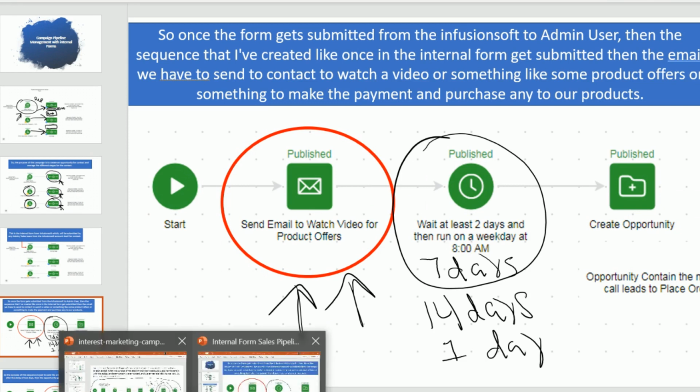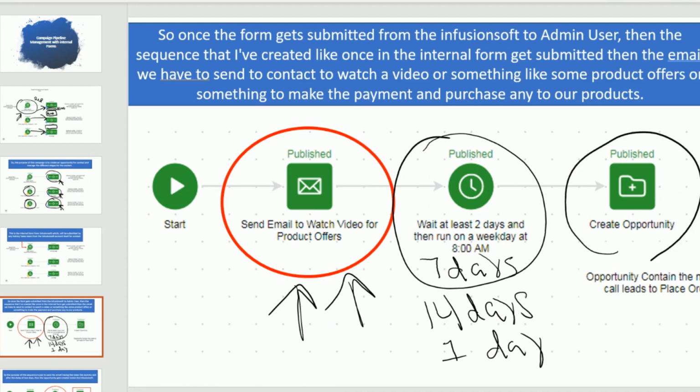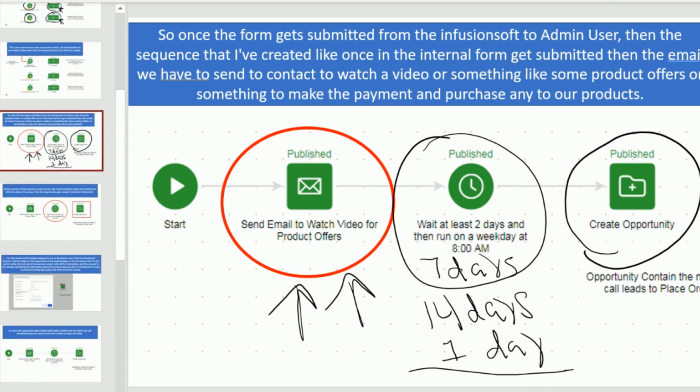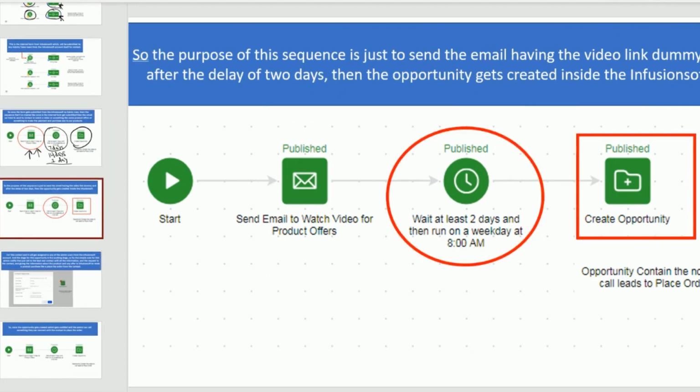If you have a very fast sales cycle, then the opportunity is created as soon as that message is sent out based on the delay you have here. So if you want the opportunity to be created quickly, you would set this to 1 day, or you would just take out the delay. And again, we have it set to 2 days by default, but you could change that.